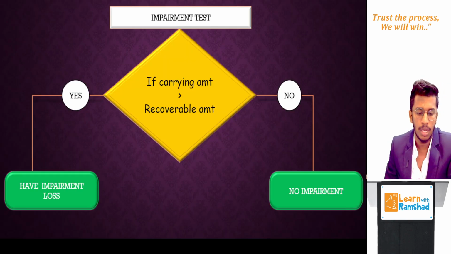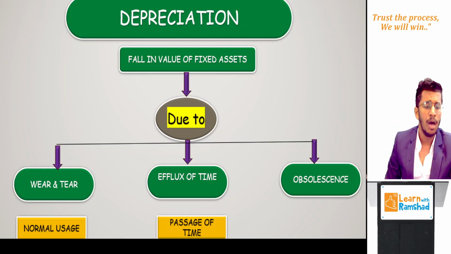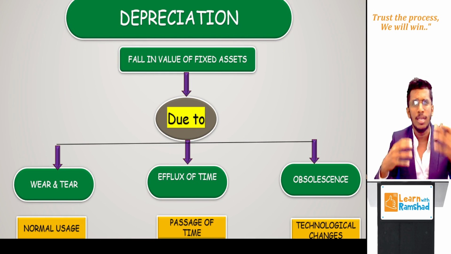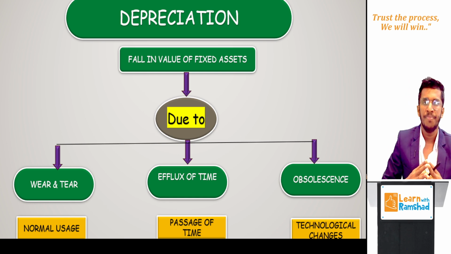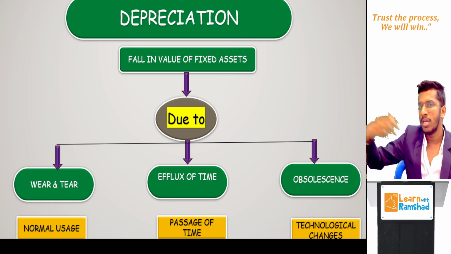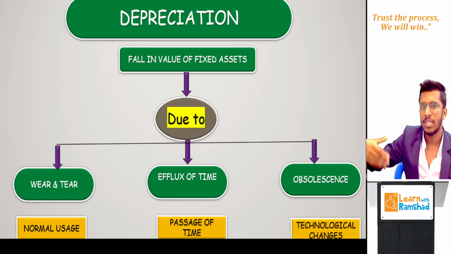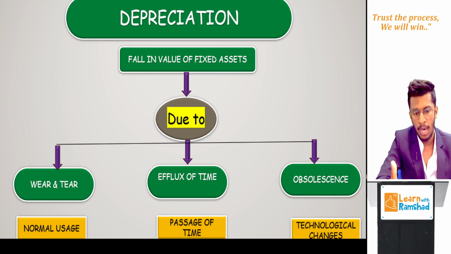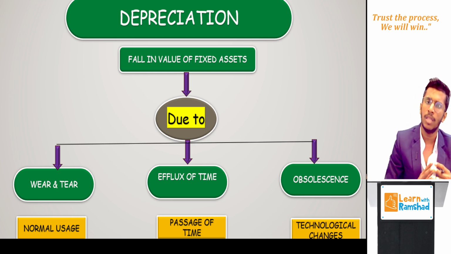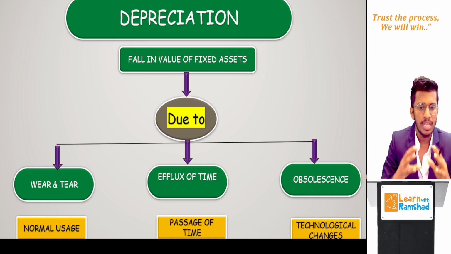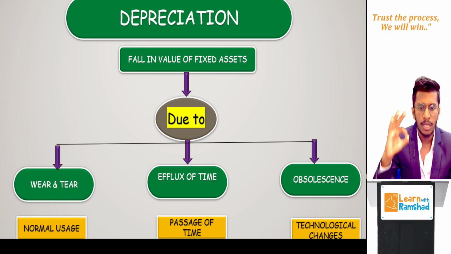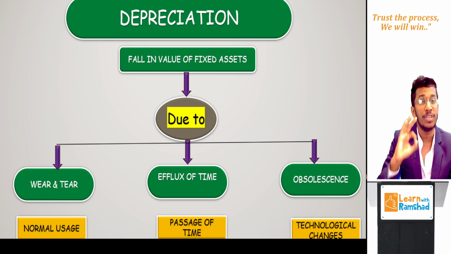And the third reason is obsolescence. That means technological innovations. Remember, especially when we come to the gadgets industry, when an old technology is overtaken by a new technology, when a new version comes into the market, then of course the value of the old version will get reduced. So these are the 3 reasons we cover in depreciation. So what is depreciation? Let's say it's a reduction in value of a fixed asset due to these three mentioned reasons.